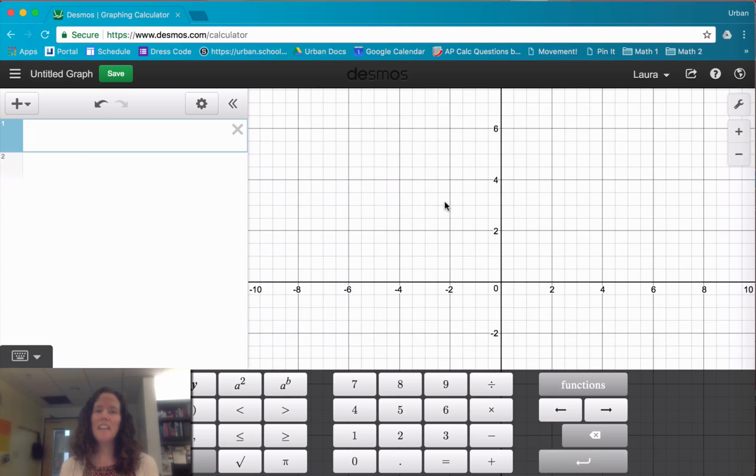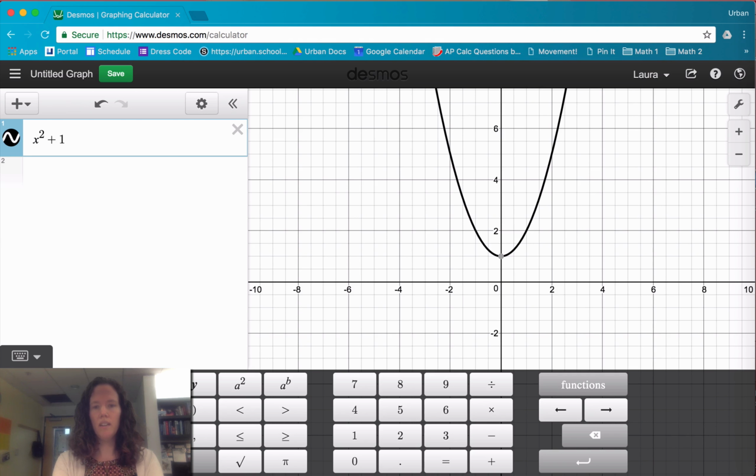Hey folks, so today I wanted to show you one of the functions of the Desmos calculator that I find most useful, which is that you can not only graph lines but name those lines and then use subsequent lines of input to talk about a point on that line or the derivative of that line, all kinds of fun stuff. So for example, you could enter just x squared plus 1, which is kind of cool.